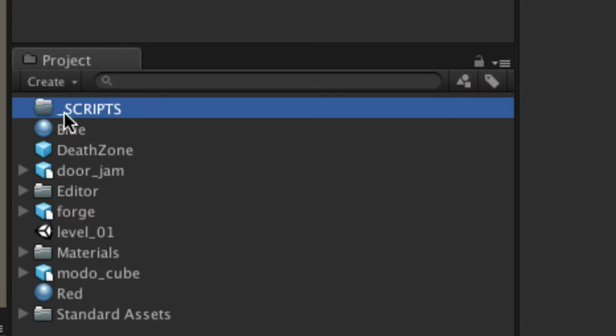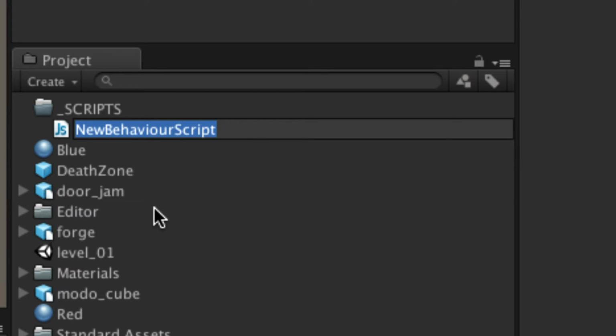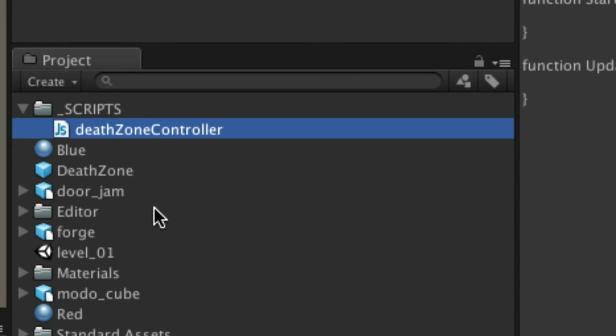So if you have a folder selected, anything that you create will automatically be placed in that folder upon creation. Let me show you what we're talking about. So as we did last week, we're going to start simply with JavaScript, and then we'll advance and graduate into C# as we get closer to the end of the semester. And let's just call this Death Zone Controller. Okay. Now notice how I'm naming my script here. For those that were here last week, or for those that watched the live stream, what is this naming convention called?